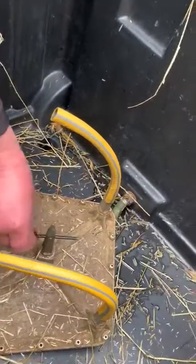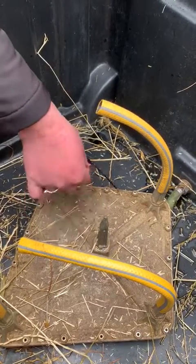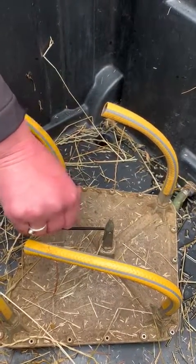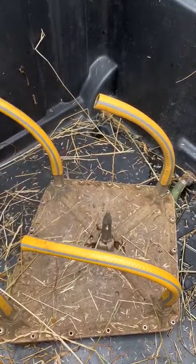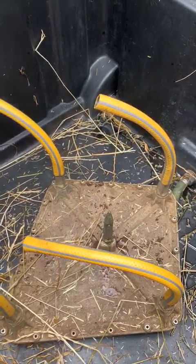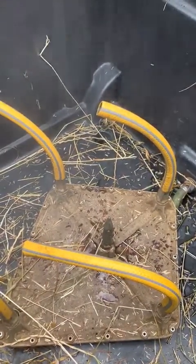You might find at this point you can use your metal allen key just to push through the holes to release any blockages. This is the point where you have to be really careful when it starts to spit some of the water. Some spit more than others, depending on how much water is within the system.